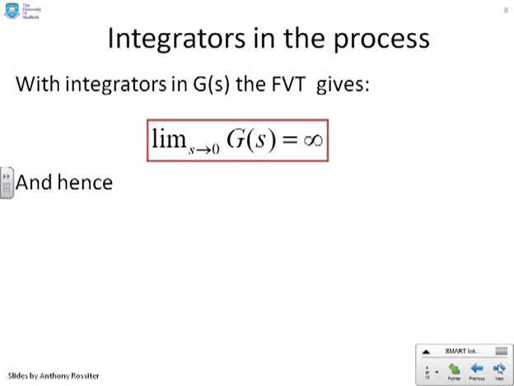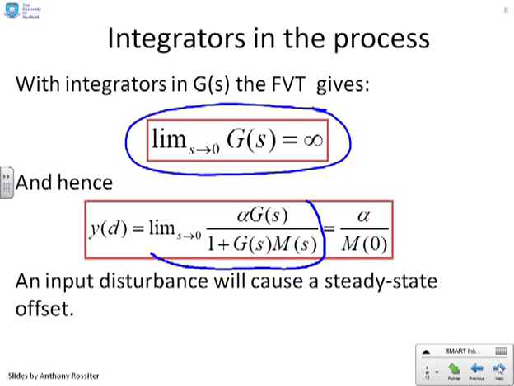What happens then if we add an integrator into the process? So what I'm going to do is first put an integrator in G of S in the process. And therefore, using the final value theorem, I get this. The limit as S goes to 0 of G of S is infinite. If I now go back to the original formula, here it was. I wanted to do the limit as S goes to 0 of alpha G of S over 1 plus G of S M of S. You'll see what I can do. If both those Gs are going to infinity, then GM plus 1 becomes approximately just GM. So I can ignore that one. So now I've got alpha G over GM.